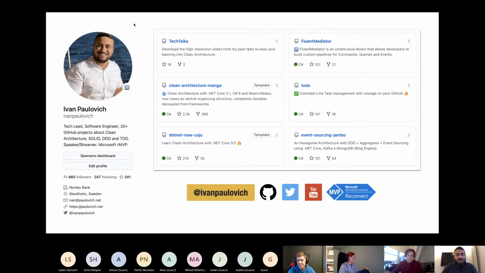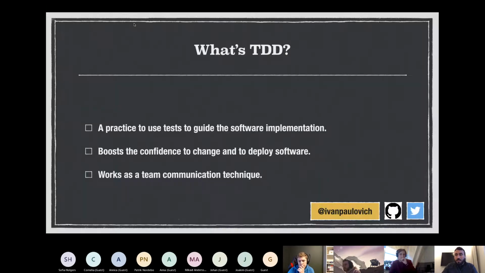After my day job, I usually code a little bit to improve my skills, trying out many different ways of writing software. But this talk is about testing.